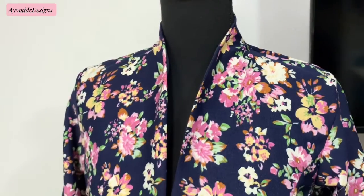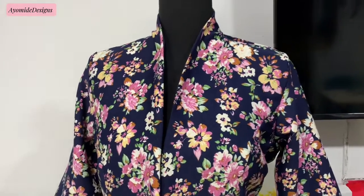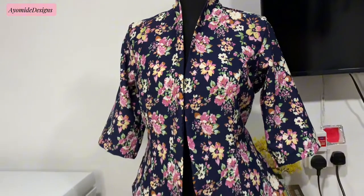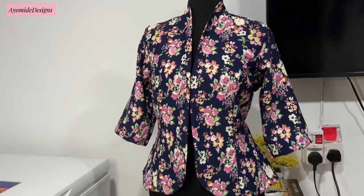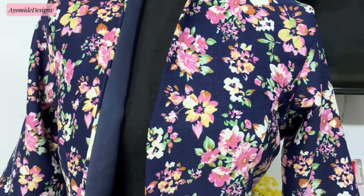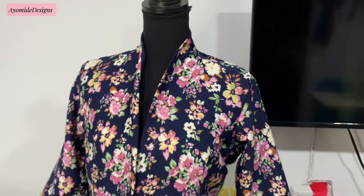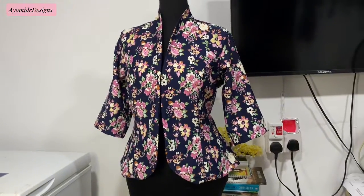Hey guys, in this tutorial I am going to be sharing how I made this high neck collar jacket. It's a simple jacket, no buttons whatsoever. The main thing about this jacket is the raised collar. If you want to learn how to do this, then you should see this tutorial up until the very end.